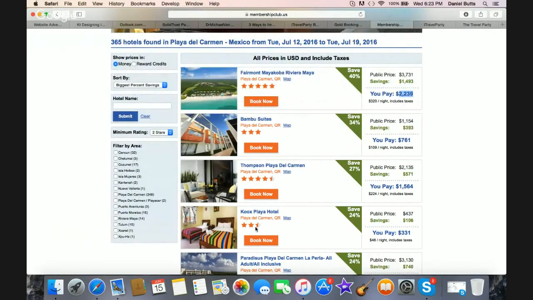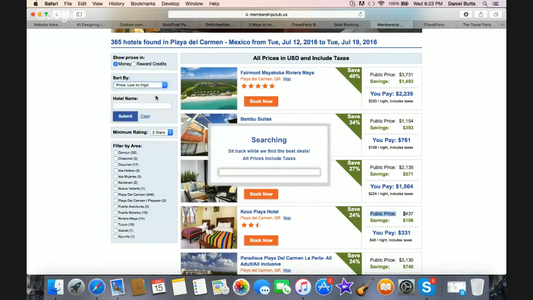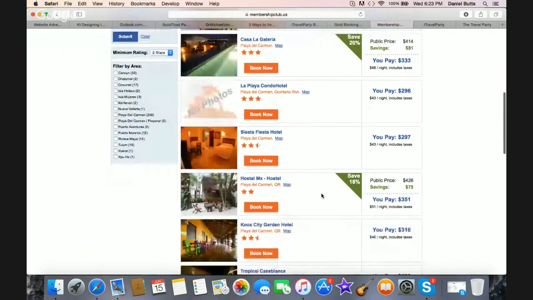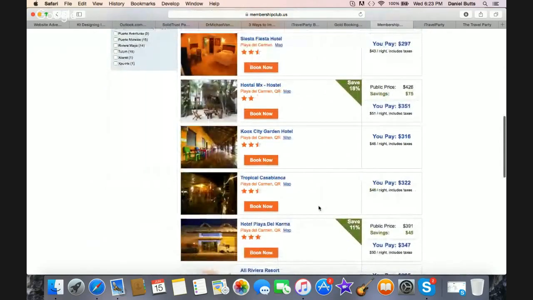This is a 2.5 star, so it's a budget hotel, but you can even save money on that. That's 25% savings, 24%, right? So it's 437 for a week, and you save $100, so you're only paying 331 bucks, 48 bucks a night. Pretty good. You can even go price low to high if you want. There's different filters. That was the lowest one, the one we were looking at, the Kooks Playa. And there's other ones here. There's 20% off. And anyway, you can search it like that.